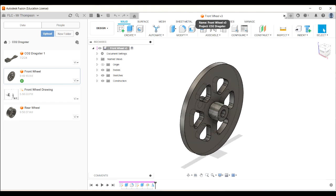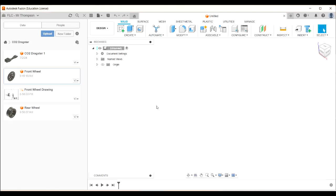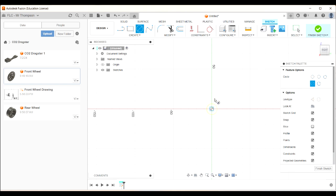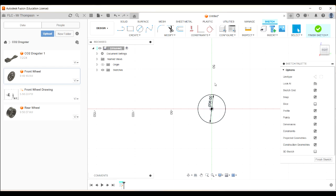So that's what it's going to look like, but I'm going to close that one because we're going to start from scratch. We're going to start by drawing a sketch — create sketch — and click on this plane. C for circle on my keyboard, click in the center and come out. Before I do my second click, I'm going to type 36 millimeters because I measured these to be 36 millimeters in diameter, press enter, and I'm going to click and drag that label outside the circle to keep it out of the way.